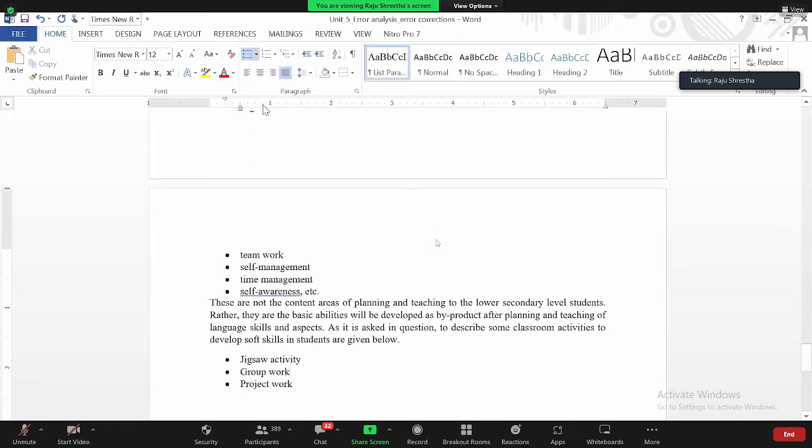So other activities, see. Communicative games also. Students have to play together. Then they have to cooperate and collaborate with each other to be the winners of the game. Simply, we can use these activities in the classroom.